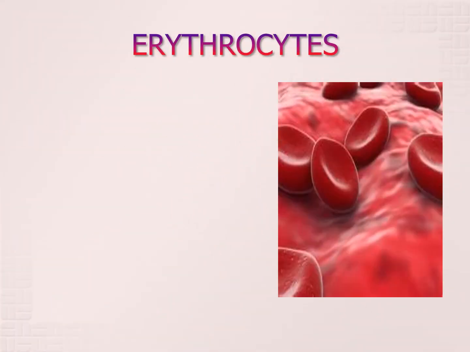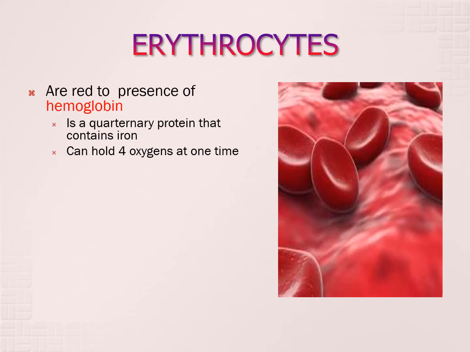Now, with this video, we're going to focus mostly on your erythrocytes, which are your red blood cells. And as you can see, remember, structure determines function. These cells look a little bit like boats because their main job is to transport materials and nutrition. We talked about how they are red. And they're red due to the presence of a protein called hemoglobin. Anytime you see hemo, that's going to refer to blood, and globin is a protein.